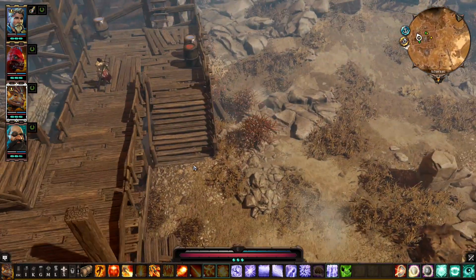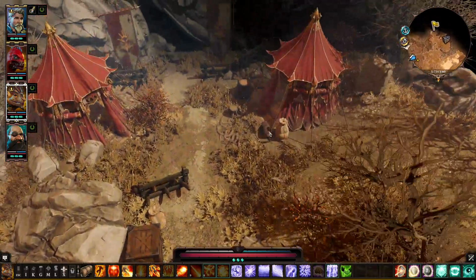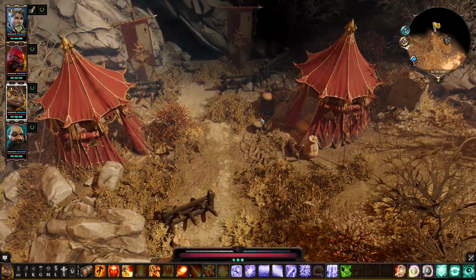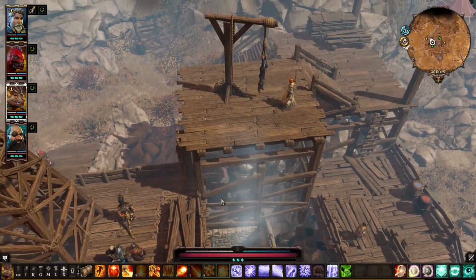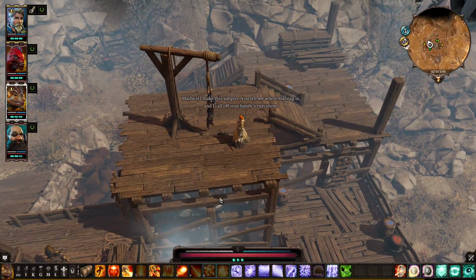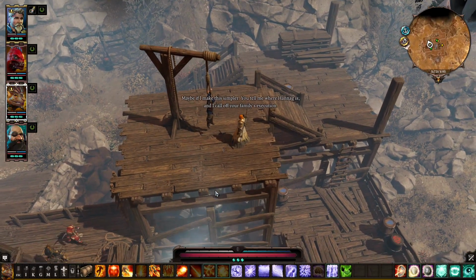And before that, before you do anything up there, you might want to come over here. There is a Magister vendor over there that you can talk to. So you might want to do that first, because if you do the fun, chaotic method up here, I'm pretty sure she is no longer there to be a vendor.